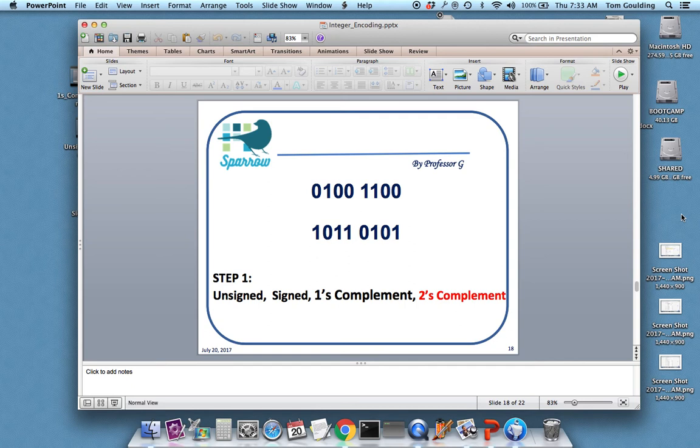We have the same two binary streams that we've been looking at over the last few days, except now somebody tells us that these have been encoded in 2's complement. So now the question is, what are the values of those binary integers? And the answer is, well, we first want to ask ourselves the usual question, are they positive or negative?